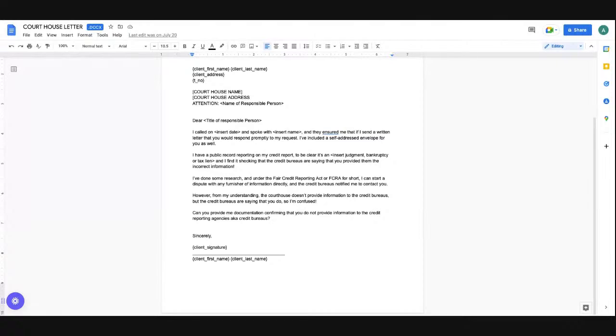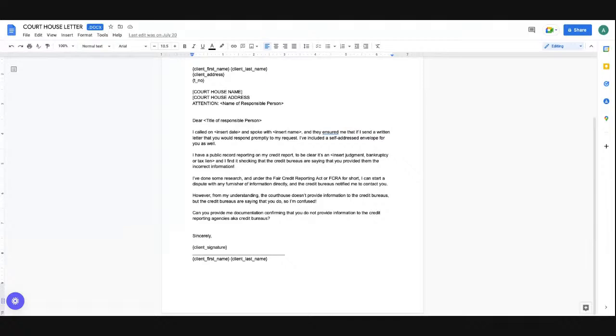I will call first. Sometimes they want the case number. So you may have to call and they'll say, hey, just send us your name, the courthouse, the case number, and then we'll send you back something in the mail saying that we don't report to the credit reporting agencies. Once you call the courthouse, you then send this letter.